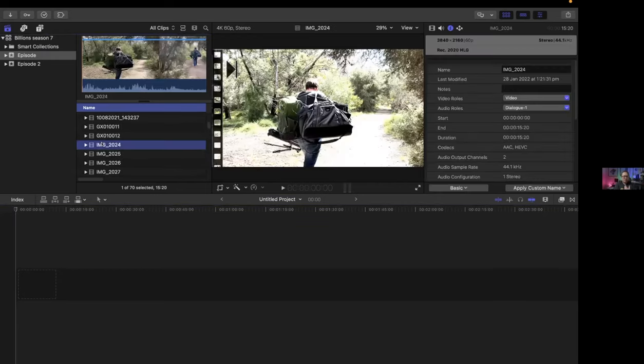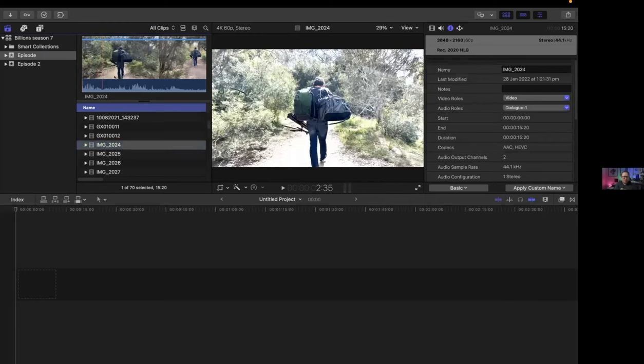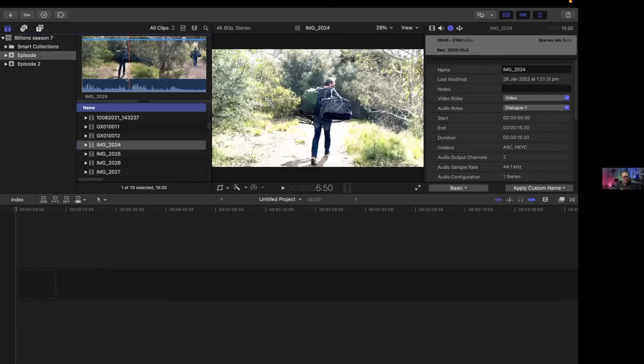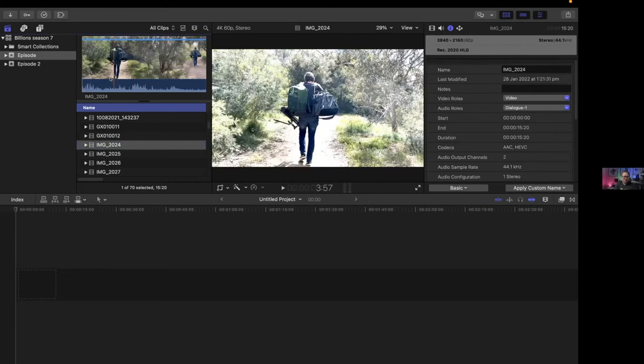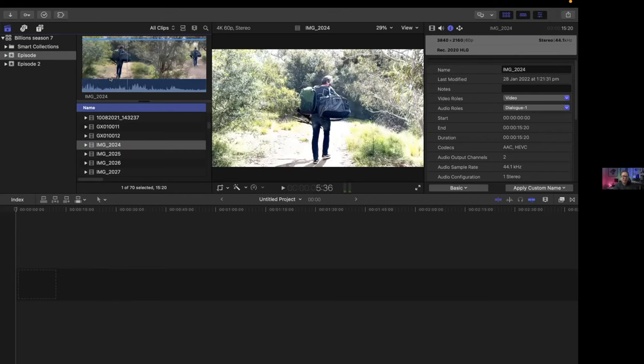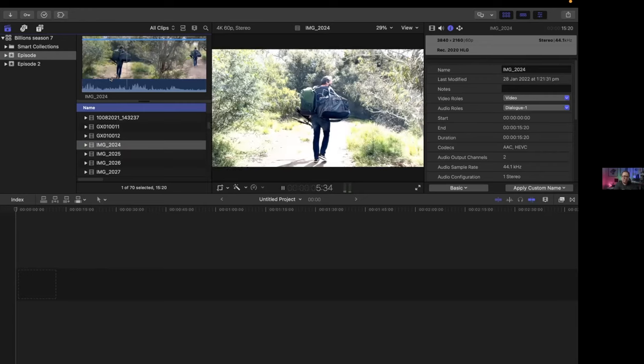Keywords can be applied to any section of a clip. Here I've got this clip of Simon walking with his bags, and I only want to use a certain section of it. I want to start my selection at this point here. First of all, I'm going to use the J, K, and L keys to play backwards, stop, and play forwards. Instead of using the mouse, I'm going to push the L key to go forwards on my video, and I push K to stop. And then I push the J key to go back.